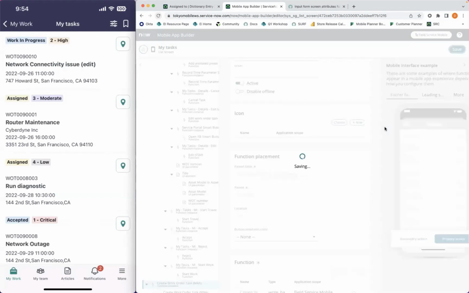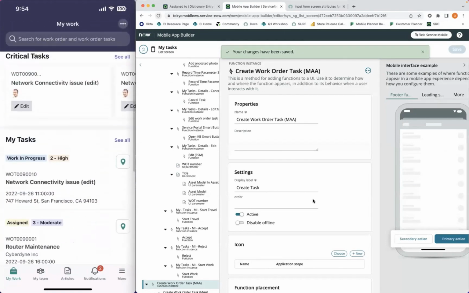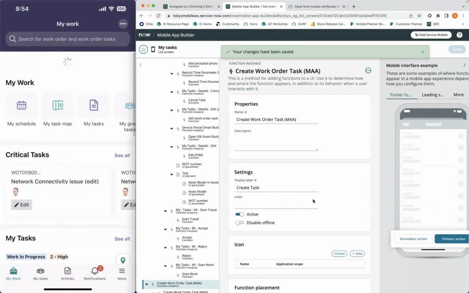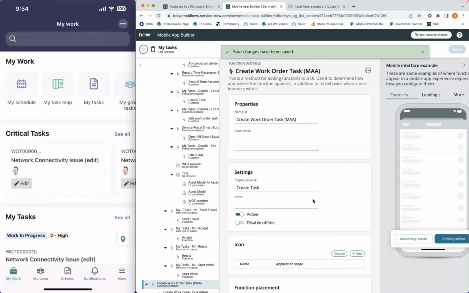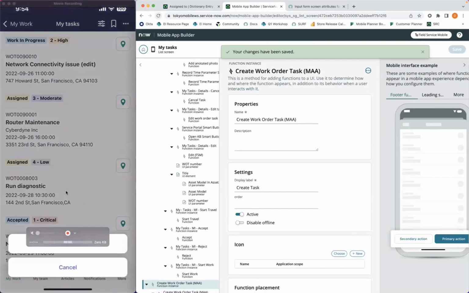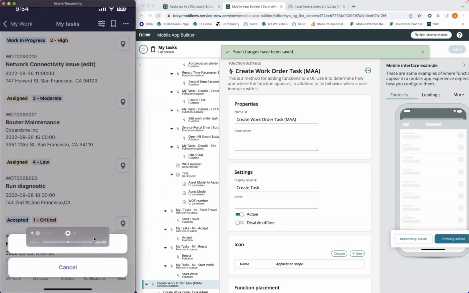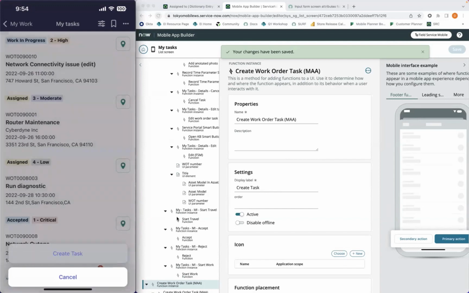And then we'll save. So at this point, this function should display, even though it might not quite work. If you associate it in a place that is supported, you should at least be able to see the button. So let's go ahead and refresh this. And now you can see that there's this ellipsis that I can actually tap on, which allows me to create a new. Oops, can you see it? It's hiding underneath. There you go. Create task.